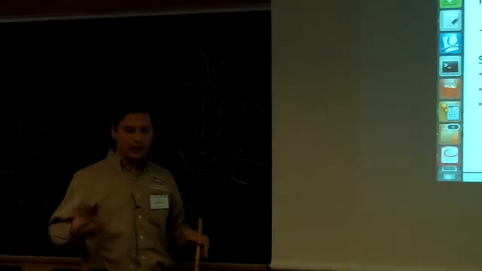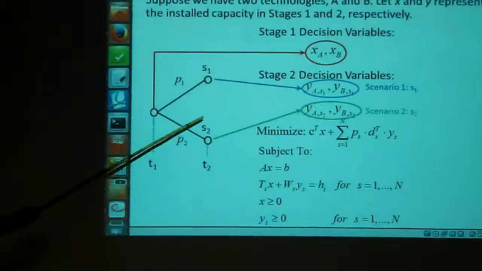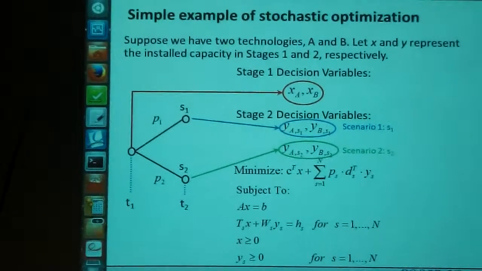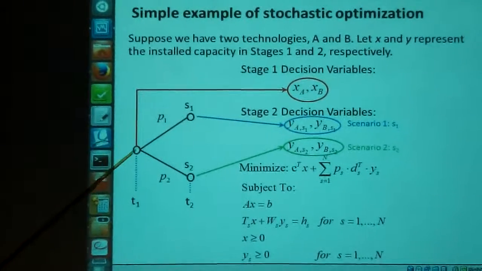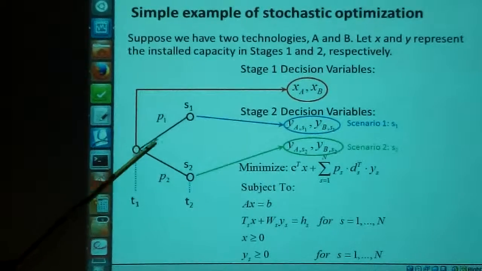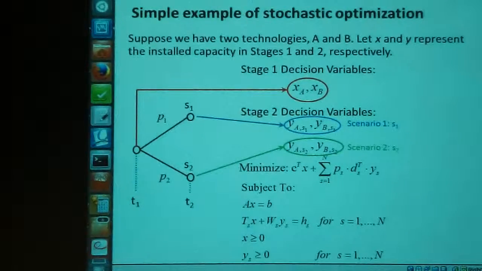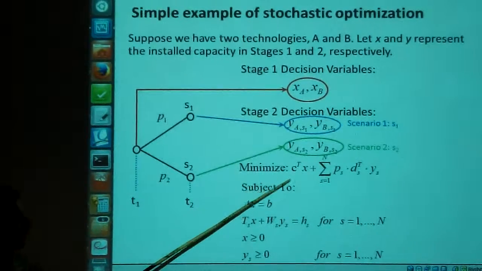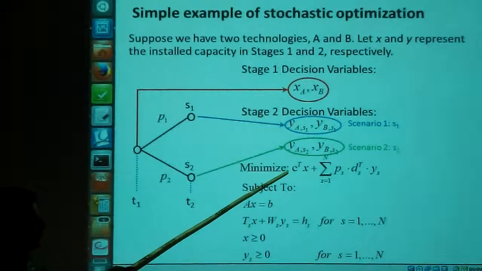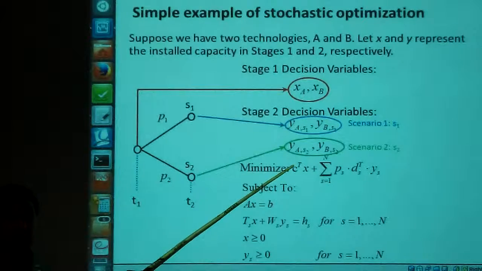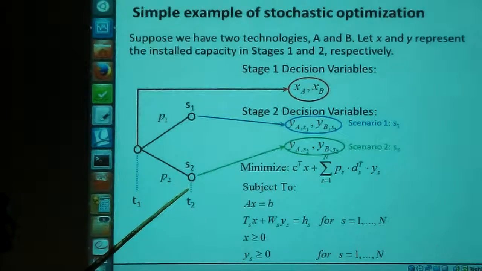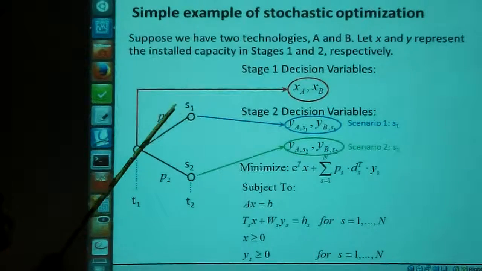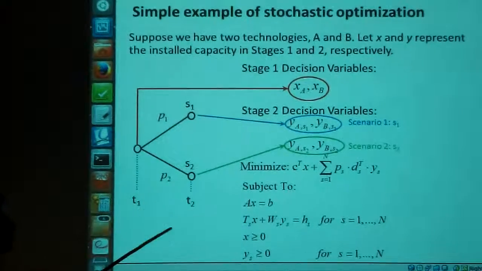Okay, so for example, maybe it's easier if I go to this slide. So here's a very simple 2-stage process. We're at stage 1. The uncertainty has not been resolved yet in going from stage 1 to stage 2. So when we encode this into an optimization problem, here's the objective function, which is just cost. This is the first stage cost. Okay? You notice there's no dependence on whether scenario 1 or scenario 2 is realized.